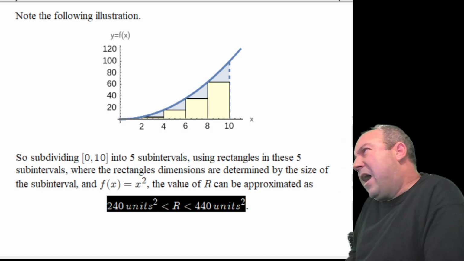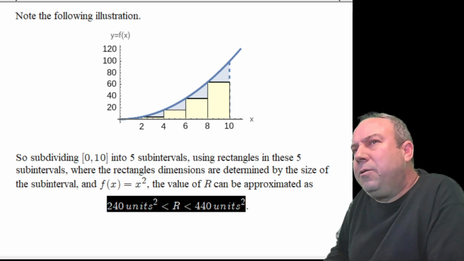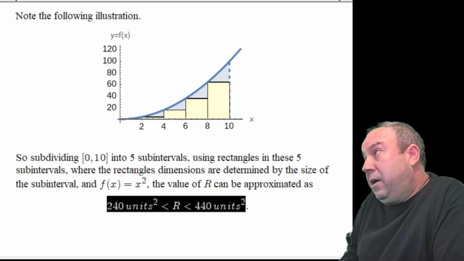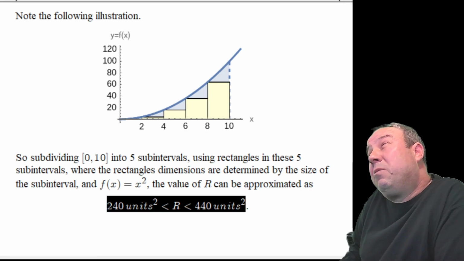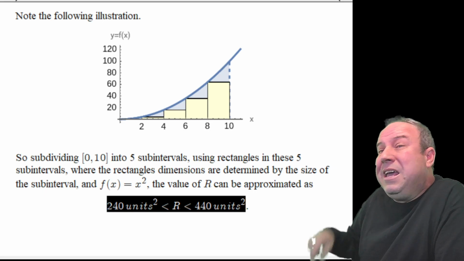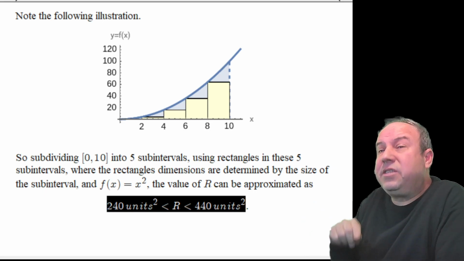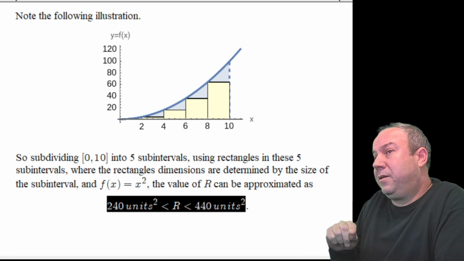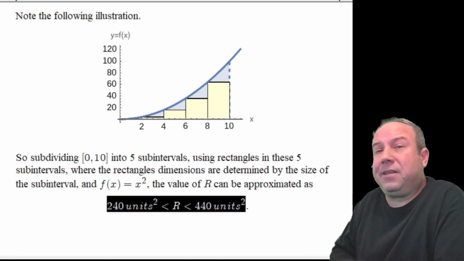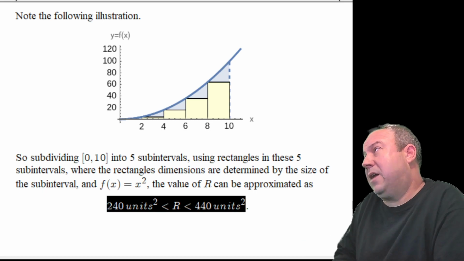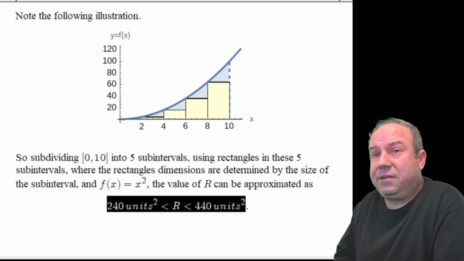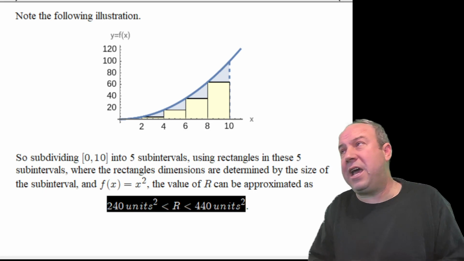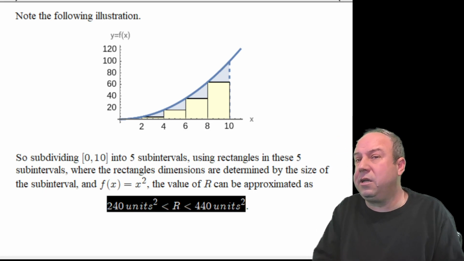Right? In fact, if I was to tell you the actual value is about 333.33 repeating units squared. It's 1,000 units cut by a third. Right? Units squared exactly. Now, how I know that is because I've performed the calculus. But what we start to see is this approximation technique is getting us really close to that value.